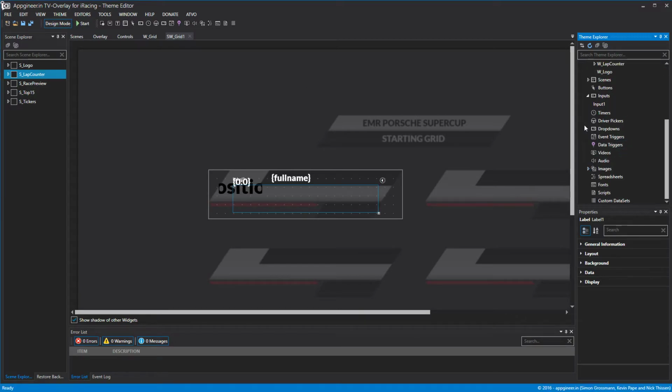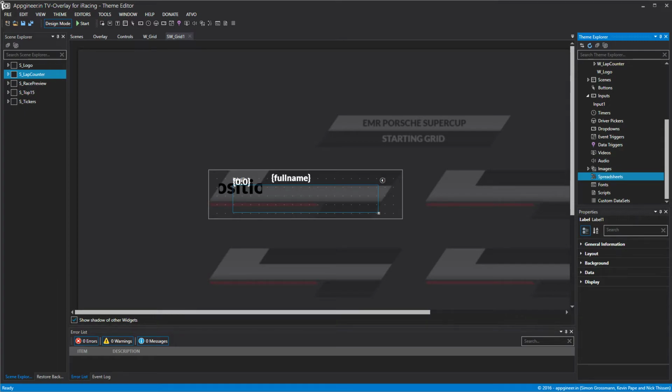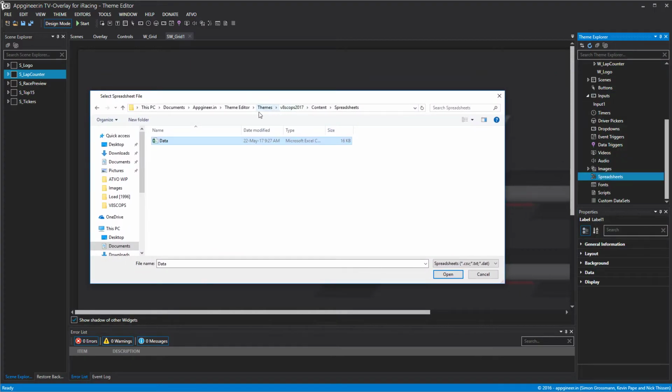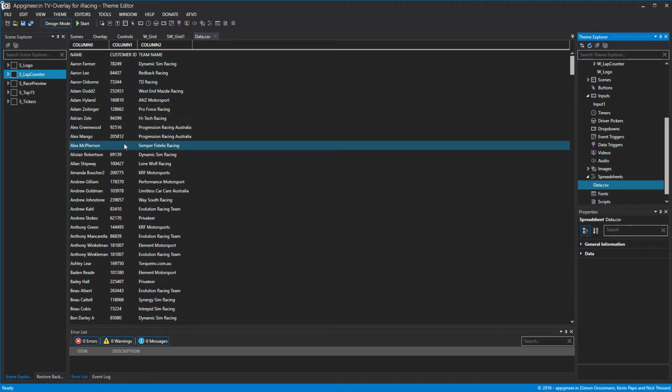Now, one thing I haven't done yet, I haven't added in a spreadsheet, which I'll do now. We run a spreadsheet for our events with all the team information. So I'll just take our one from our V8 Supercars, which has all the drivers listed with their driver IDs.